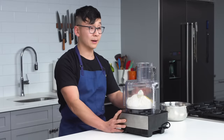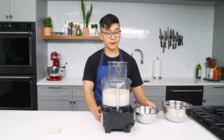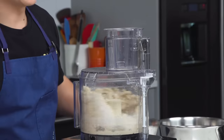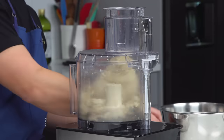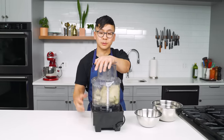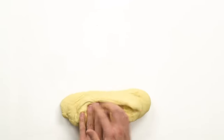I'm going to pulse this just to combine things. Now I'm going to let the mixer run, pour in water — which is essential for forming gluten — and a little bit of oil. We're going to let it go for about 30 seconds, just until the dough forms and starts running around the blade. That's pretty good — it looks like dough. Nothing special about it, so I'm going to start kneading.